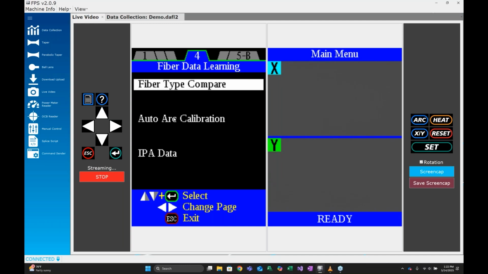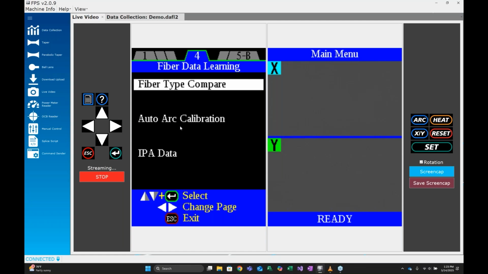And similar to that, auto arc calibration will, instead of using a cold image, use the warm image of the fiber to determine how hot the fiber is. So instead of scanning the vertical image of the fiber like a barcode, what we're doing is looking at the brightest point of the fiber along that vertical scan line and saying, this is how bright this fiber should be when it's at its correct heated state.